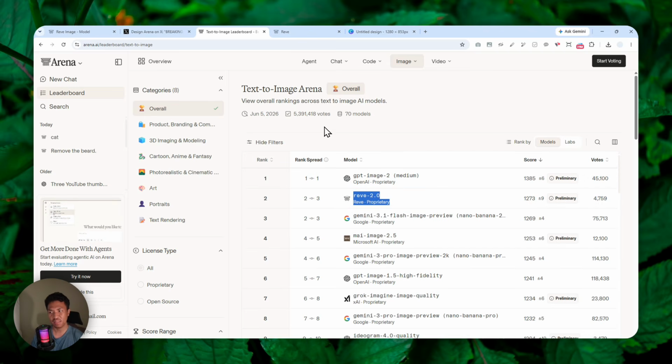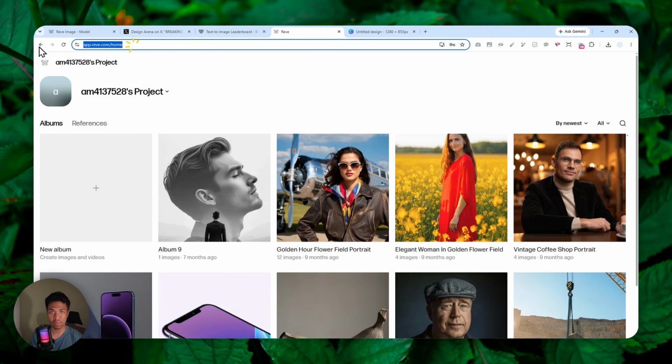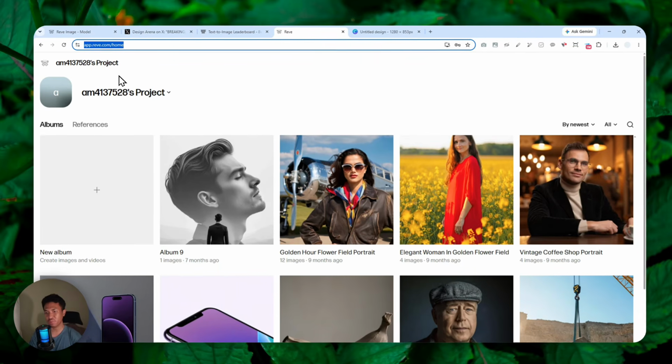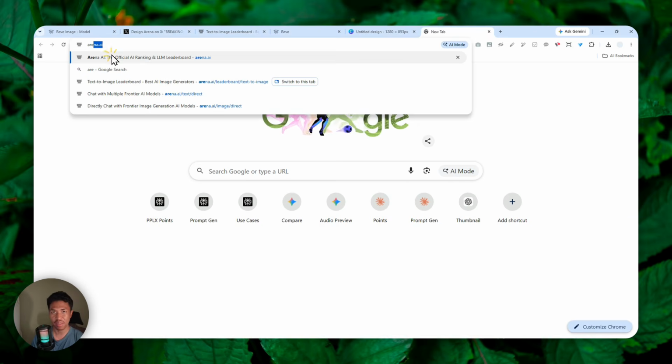So if you want to generate an image or edit an image in the traditional way with this image model, I think there are two places that you can visit. First is, of course, the official website from Reve AI. You can navigate to app.reef.com and then you can create a free account. But the second option that you can access is via arena.ai. The reason being is the credit limit in reef.com is not exactly generous. So if you want to generate lots of images, then just use the demo on arena.ai.